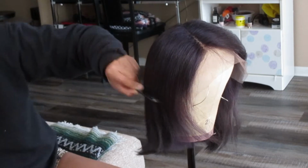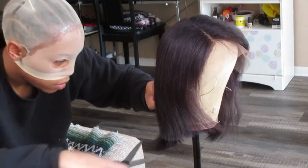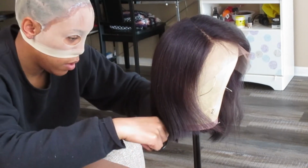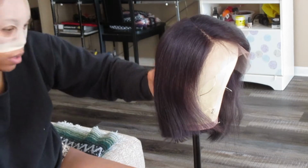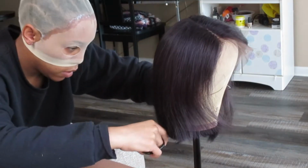And I'm trying to cut long because I am planning to bump the ends, but I'm also leaving room in case I need to cut more. I didn't want to go too short with the wig so that if I did mess up, I wouldn't be able to come back. I did leave room for error.